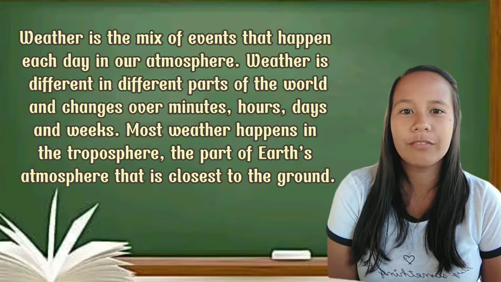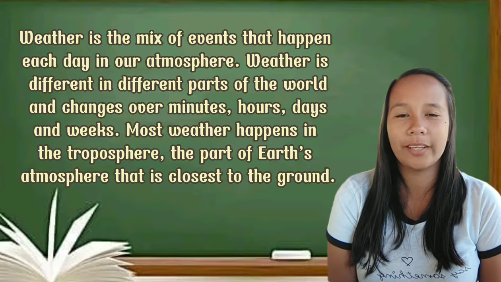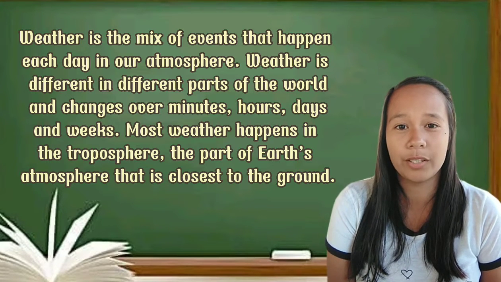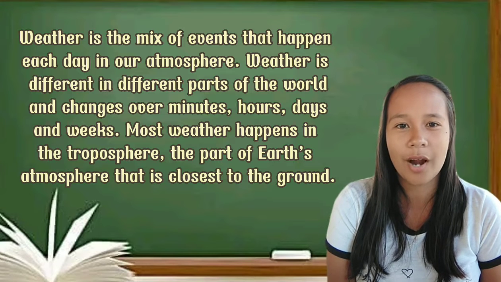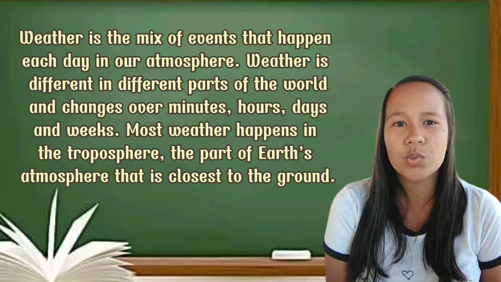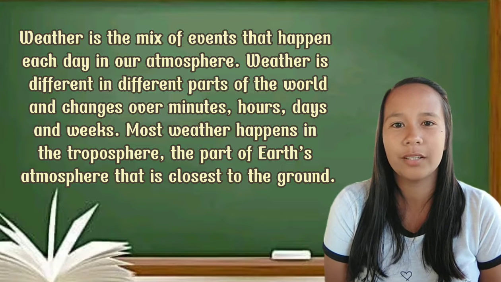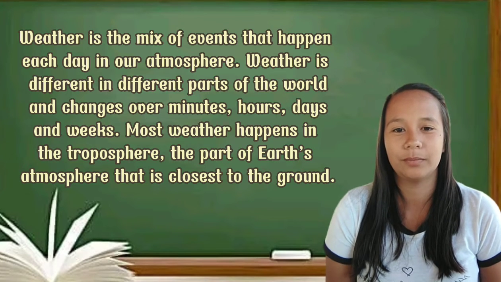This time, let's explore weather. Weather is the mix of events that happen each day in our atmosphere. Weather is different in different parts of the world and changes over minutes, hours, days, and weeks. Most weather happens in the troposphere, the part of Earth's atmosphere that is closest to the ground.